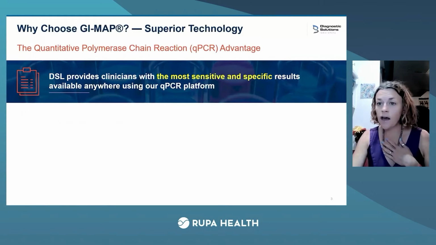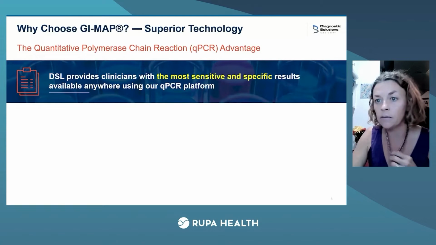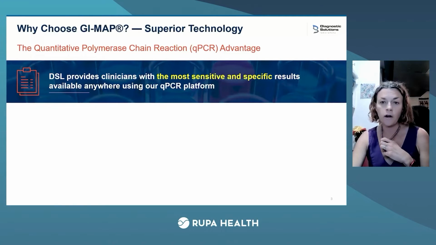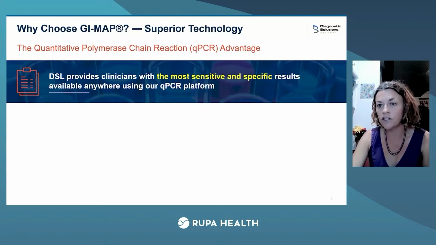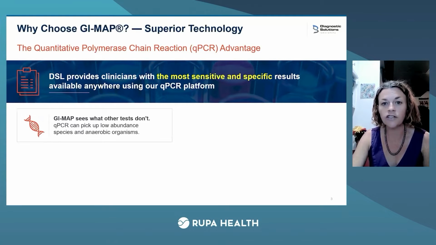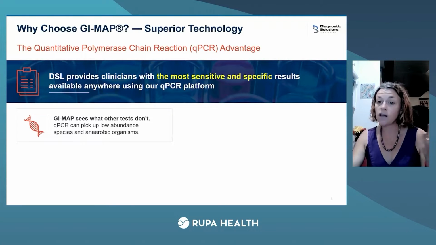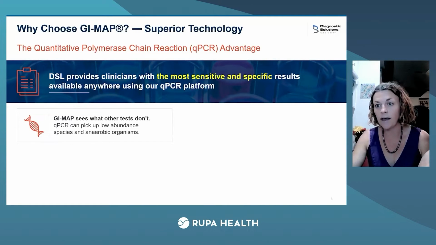Okay, so I've worked with a lot of stool tests. Honestly, I've been niched in the gut for a good decade now, working with a lot of different gut tests. Why choose the GI map? What makes the GI map stand out? It's superior technology. The GI map is a combination of microbial analysis, and then we also combine that with intestinal health proteins, which are critical.